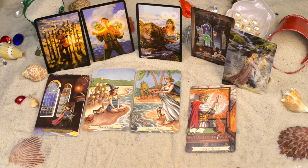Really, you need a lot of emotional support right now, is what I'm getting, and somebody in your life to help give that to you. Help you feel more balanced, more like you're not by yourself, like you've got somebody in your corner, is really important to you right now, or would be really useful to you to have at the moment.